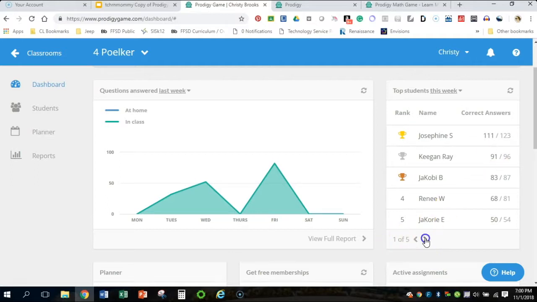There are various boards. I would recommend not going past the top 10 because you will get into students who are not answering as many questions. And you can use that information to have conversations with students about why they're not answering as many questions in the same amount of time, why aren't they engaged. But as a rule, just for privacy and self-esteem reasons, I would not go past the second level of the rankings board publicly.